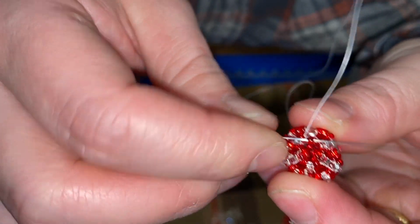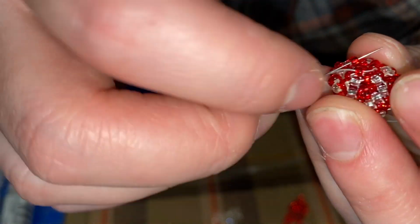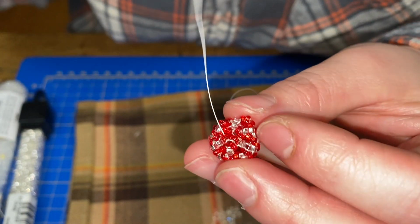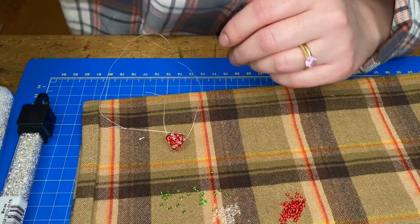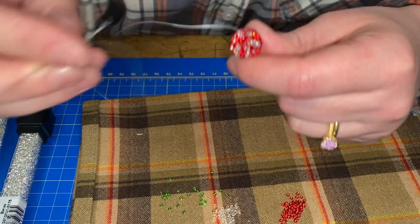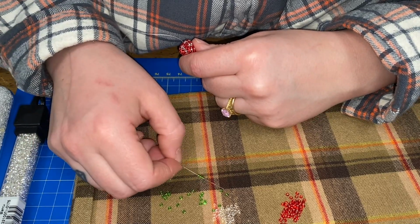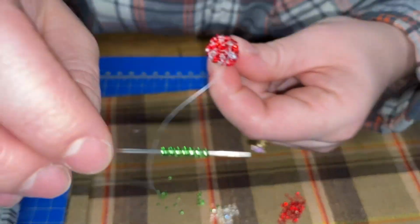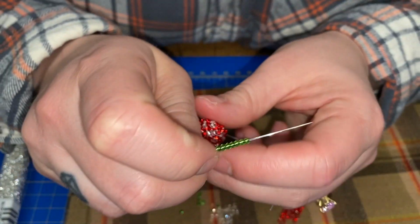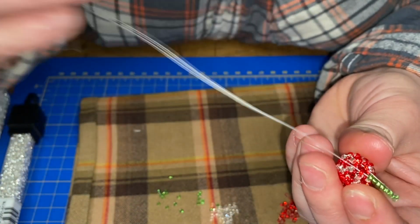Once you've stepped up, you're going to take your string and with no beads on it, go back through the 3 beads. And make sure you pull it tight. Now to move on to the leaves. Pick up 7 beads on your needle. Now that you have 7 of those babies on your needle, you're going to want to go directly into the next bead. It's kind of hard to see here, but it's one of those 3 that you just looped through already.